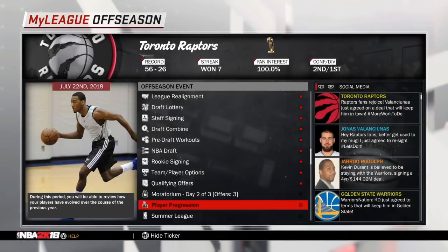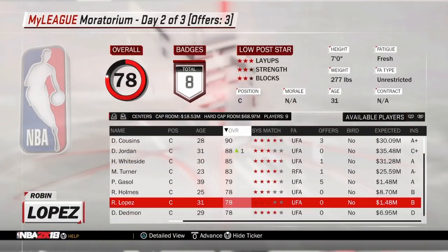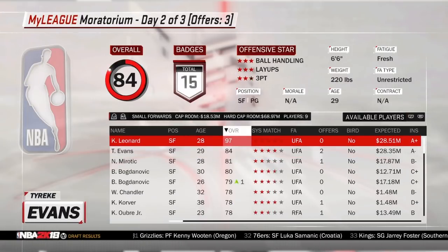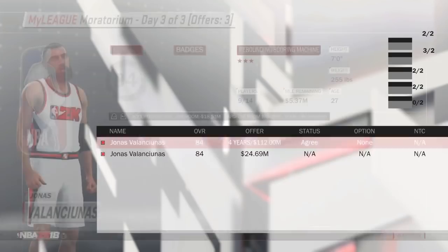And then next year is where it's going to start to get interesting, because Serge and Kyle Lowry are going to be free agents. Not sure what I'm going to do with them yet. So next year is where it should get interesting. So we're going to get Jonas Valanciunas back, and I guess we'll live with that. Jonas Valanciunas is the only move of this offseason.